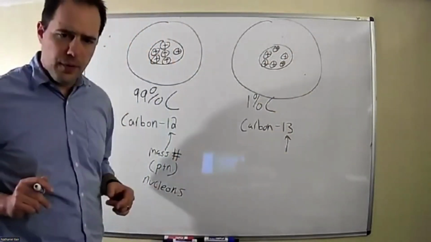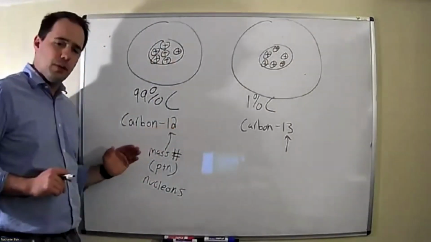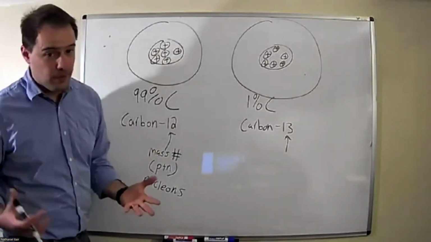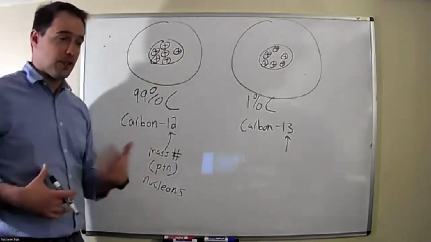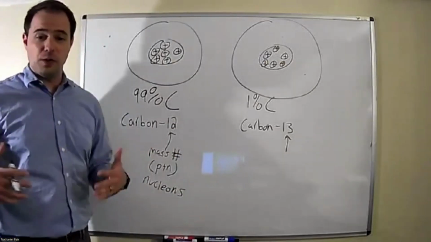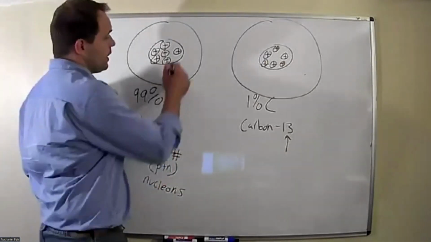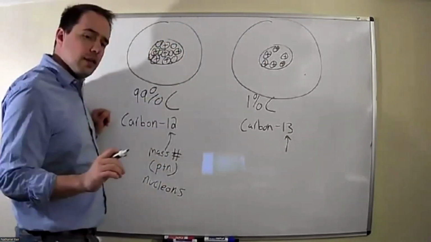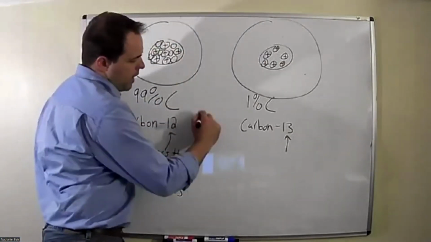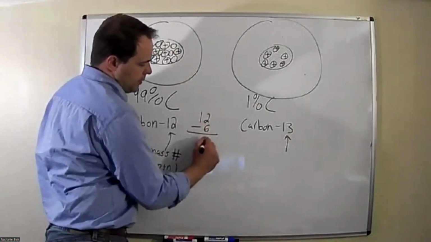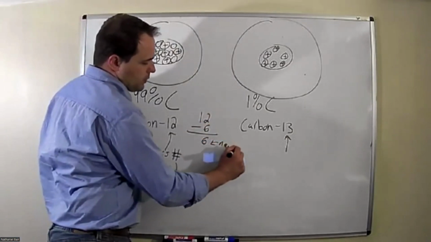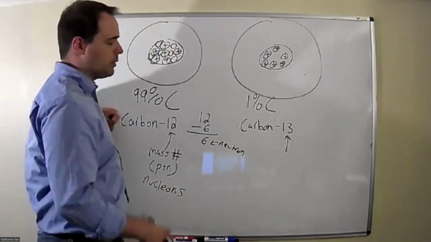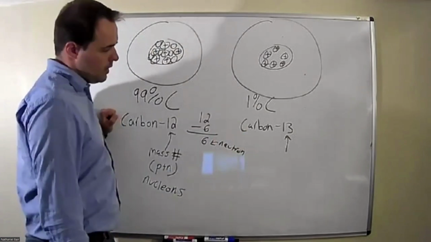Here's how they're different. Carbon-12 has 12 things in the nucleus. 6 of them are protons. You don't have to be a genius, right? If you got 12 things in your nucleus and 6 of them are positive, then there has to also be 6 neutral things, right? Okay, 1, 2, 3, 4, 5, and 6. You can get the number of neutrons by taking the mass number and subtracting the atomic number. That'll give you the neutrons. We're going to do that a whole bunch when we get to isotopic or nuclear notation in just a second, but we're introducing the concept.